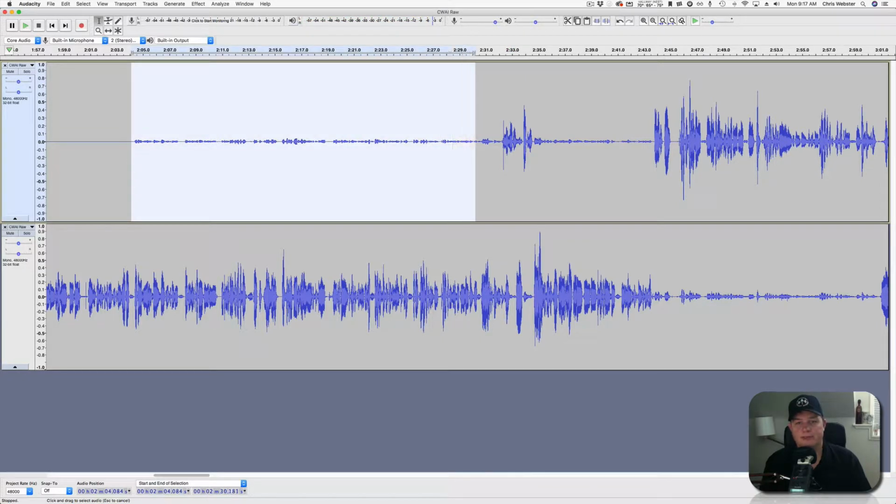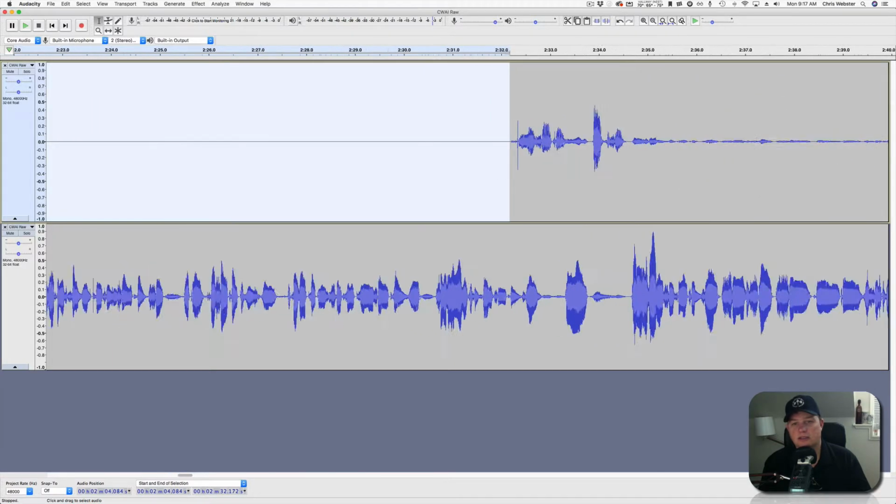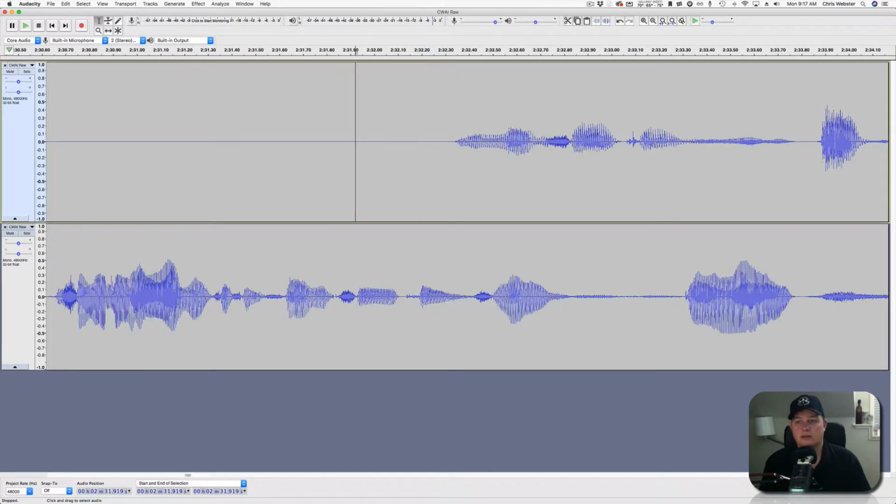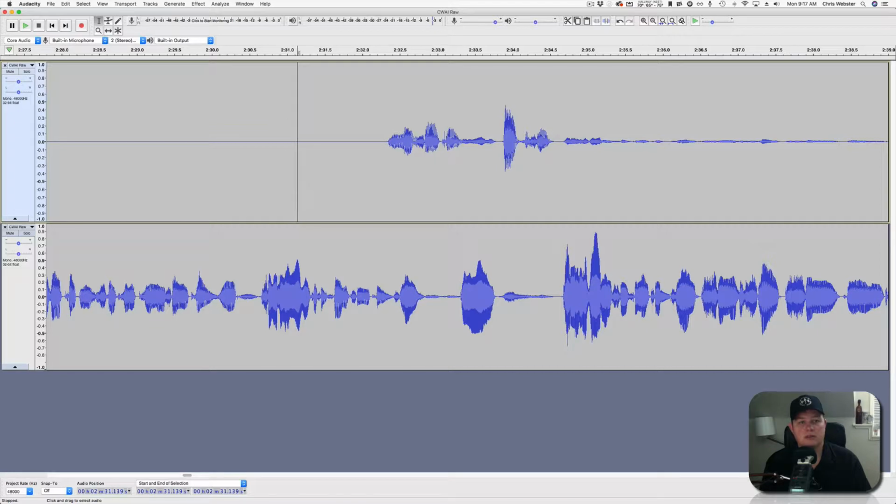Okay. So he comes back in right there. We know we're going to get rid of that. Let's look right here, see if we can get rid of his lip smack that everybody does. We can if we go in close enough. Let's get rid of that too. Whenever you're deleting and moving things around, always come back a little ways, 5-6 seconds, so you can hear the flow of the sentence without just the cut point.